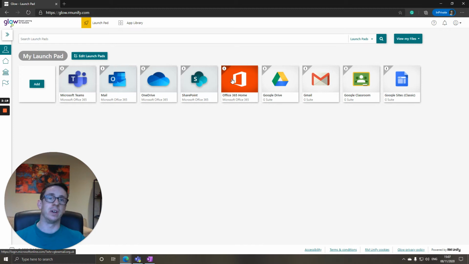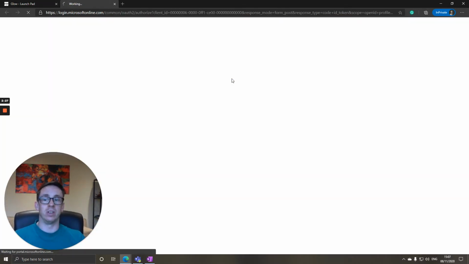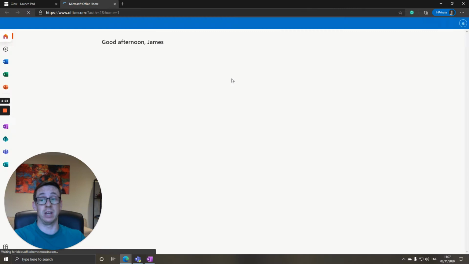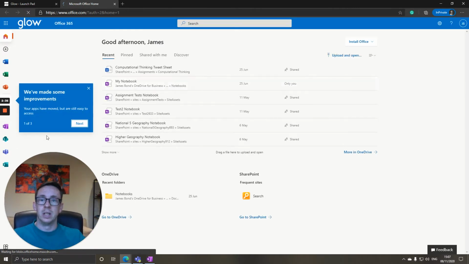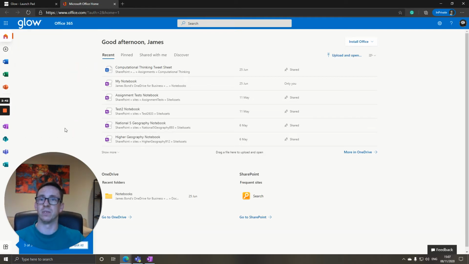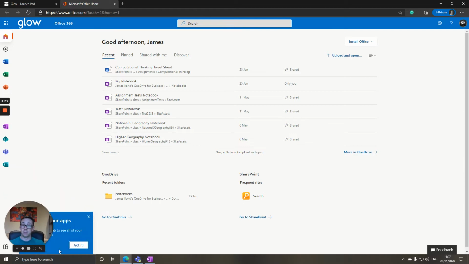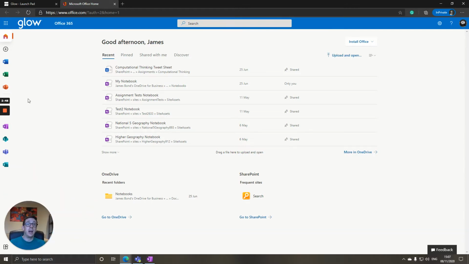Now, if I go back to the Launchpad, a couple of things first off. Microsoft Office 365. You've got access to all of Office 365 and the most up-to-date versions both at home and in school. You're probably going to see a whole pile of weird files appearing here in a second. This is something that I use a lot, be it in school or at home. The first time you log in, it'll give you lots of little pop-ups and things that you can just say, right, okay, this is fantastic, have a look through them, and then make them all go away. I need to make myself go away, so I can click that button.